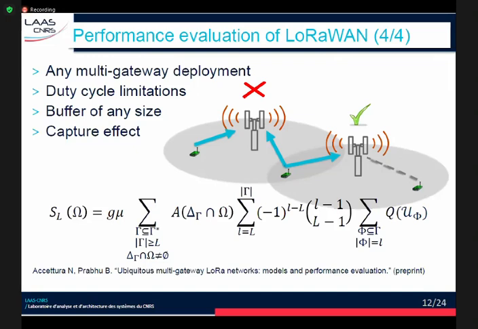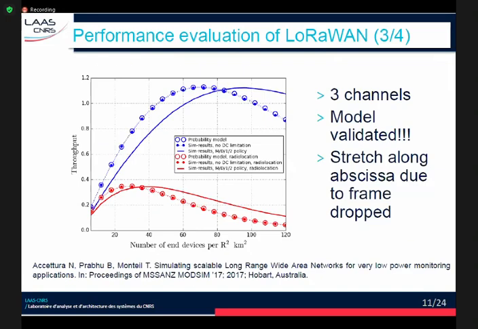Just to show something that I forgot to say, you can see here the maximum is around 1, more than 1 erlang. That means we are using 3 channels, so the throughput of this network is higher. So this is proof that with many channels, but also with many gateways, the throughput of classic pure Aloha networks, where the maximum was around here, is really increased because we have several gateways and several channels.